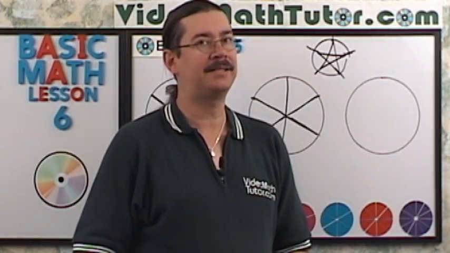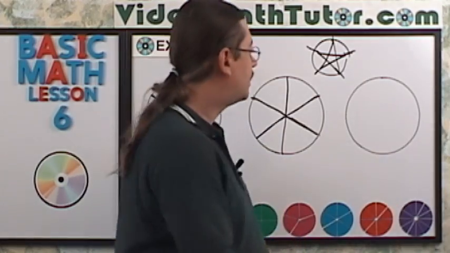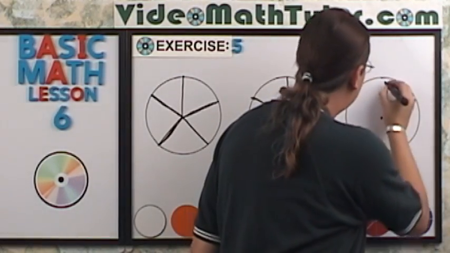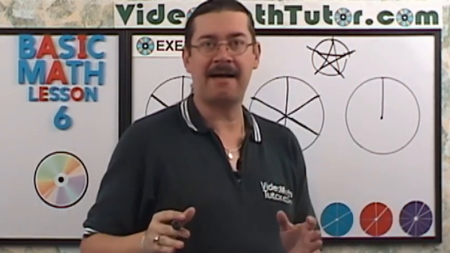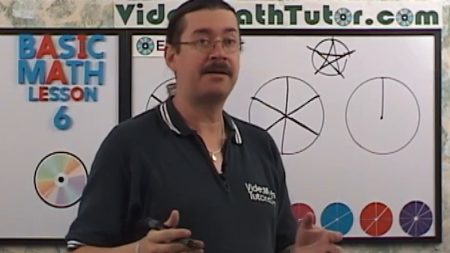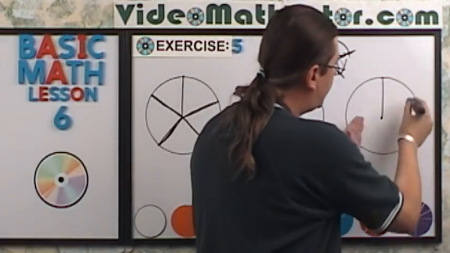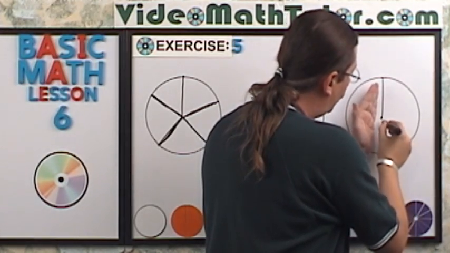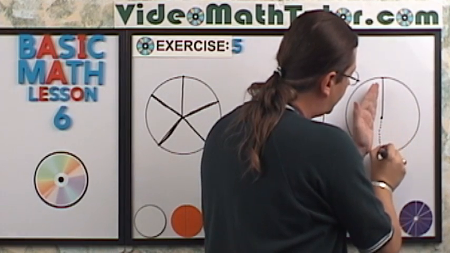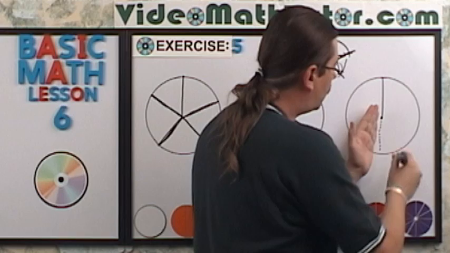7 slices is kind of tough. What you can do is, of course, start with the center. Draw your line straight down. Now, half of 7 is 3.5. So you want to draw 3.5 slices in just the first half. Okay, so you don't want to quite reach that. I'm going to erase that in a second.